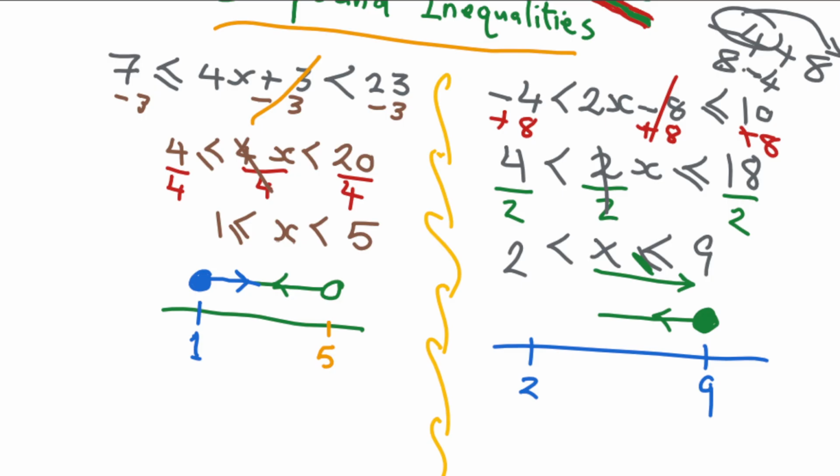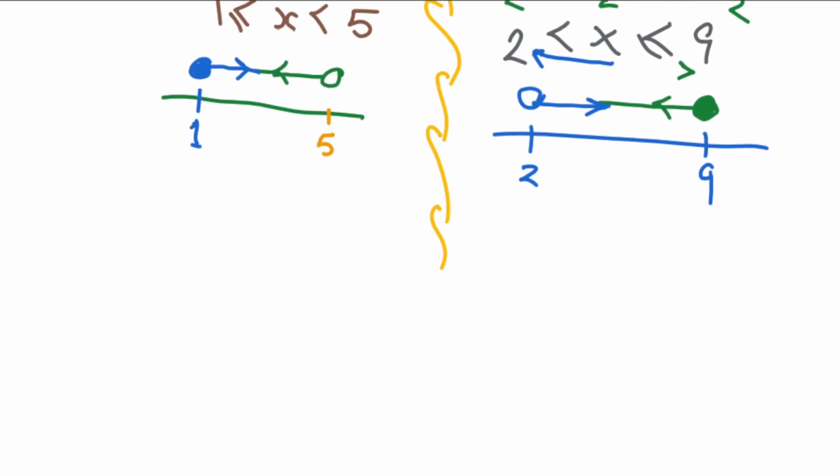Let's read it again from the middle. On the other side, x is more than 2. So this is 2 here. And x, oh, it's not included. That's a very big mistake. So it's x is more than 2, so it's going this way. And that's our nice solution. So this is how to solve such inequalities.